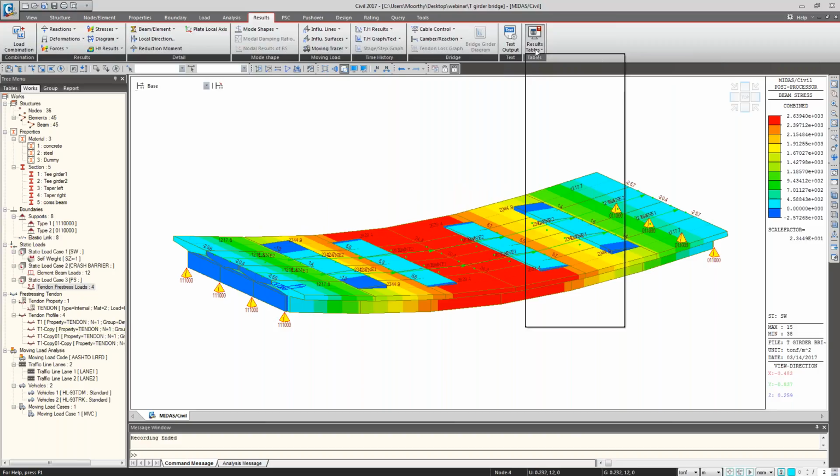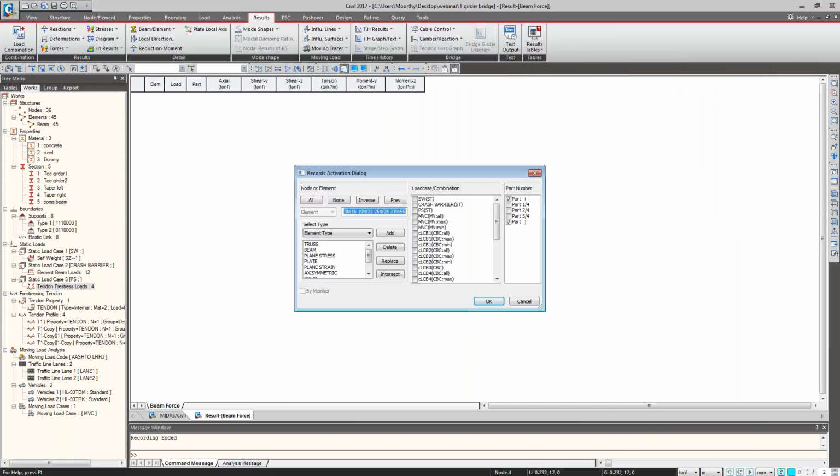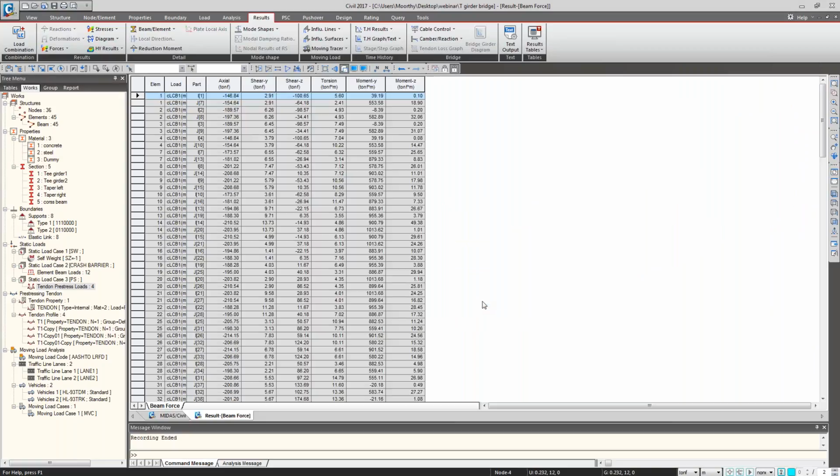And also in the result table, we can extract the result in the form of tables. Go to result table, beam, forces, stresses, reactions, anything. You can select the load combinations or individual load cases. You can check the result in the form of tables. Again, these tables we can easily extract to Excel sheet.